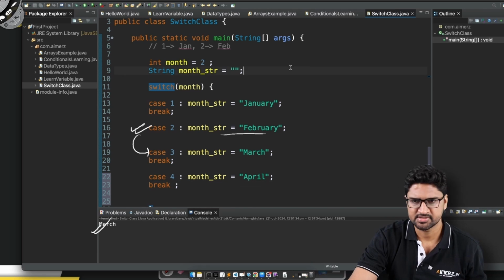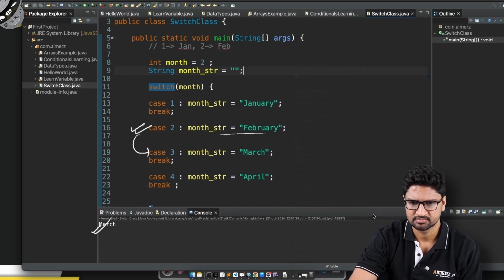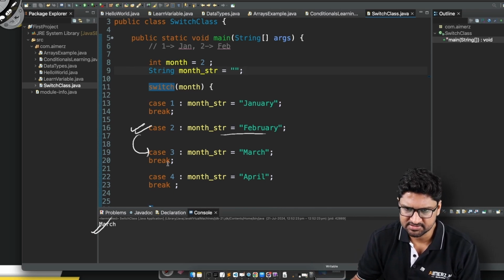Right. Let's run this again. Now again the value is still coming as March itself. What happened? As soon as I came here to March, and since there is no break here but there is a break after April, it does not move further.